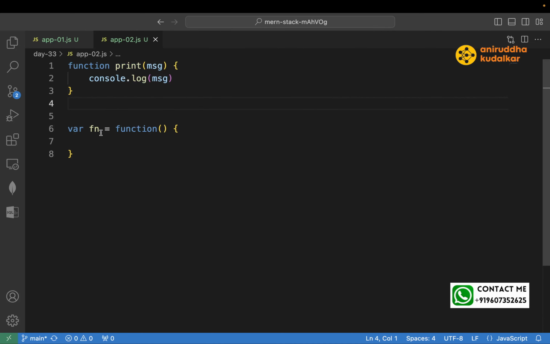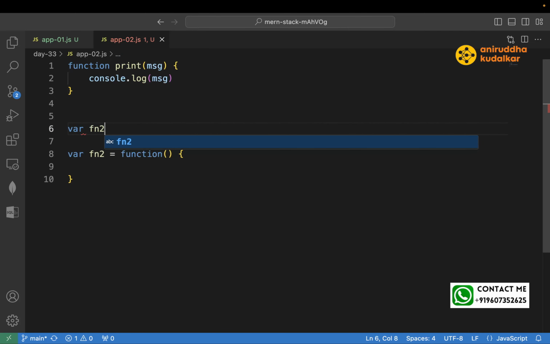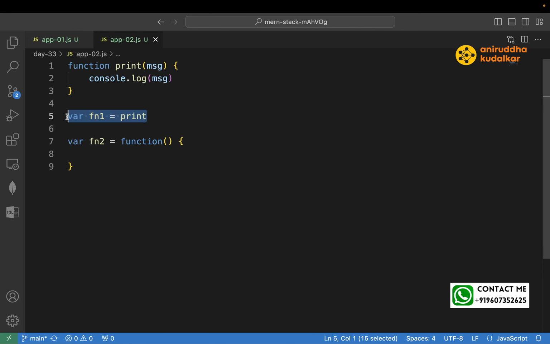For your reference, let's say var fn1 is equal to print, where fn1 is equal to print and fn2 is equal to an anonymous function.